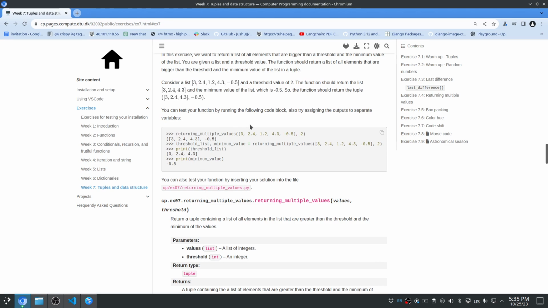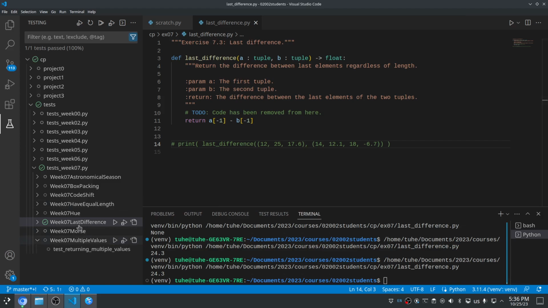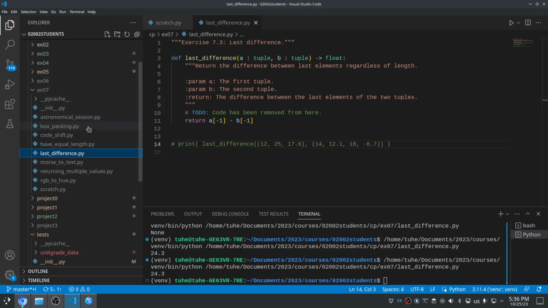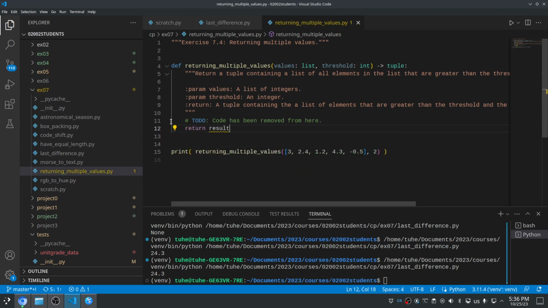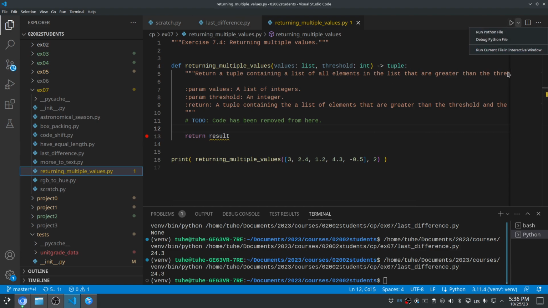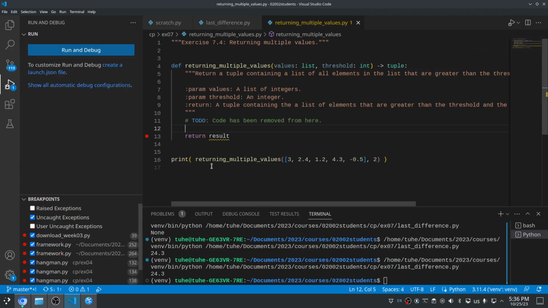Okay, let's try to solve that by defining a function here, and then I'm just going to print out this result. I'll just write a dummy line here so I can insert a breakpoint, then we'll try to experiment with the function. Okay, so I go here, and I start the debugger.